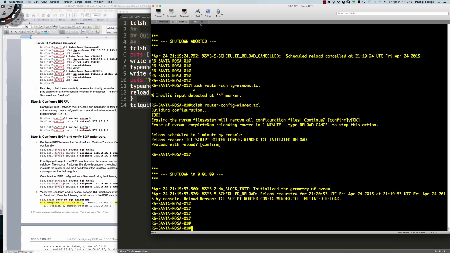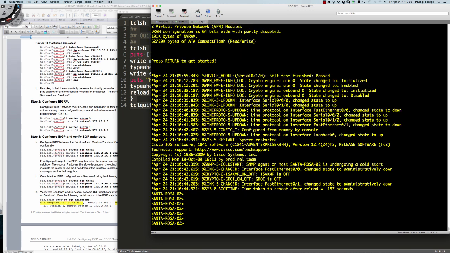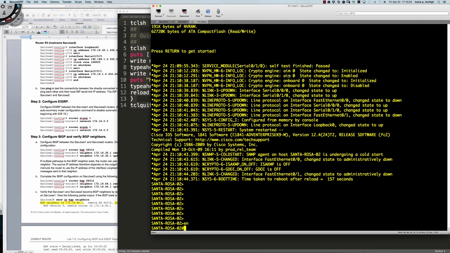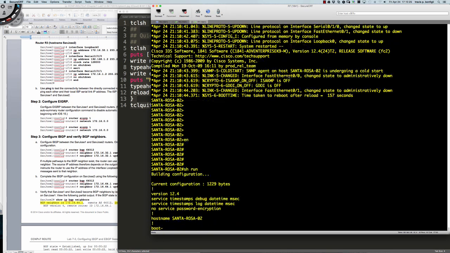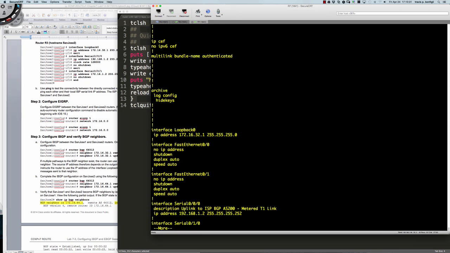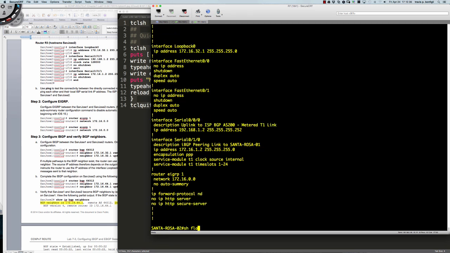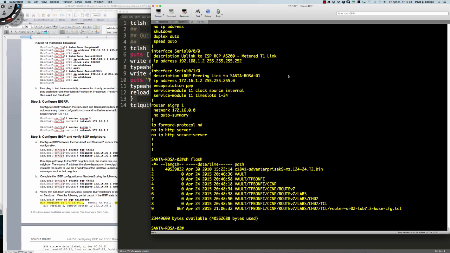So we're going to come back after we take a look here at router 7. You can see that it was 157 seconds. And take a look at that. The config looks like it's been saved. So we'll do a quick show run over here. So there we go. The host name is good. Our loopback setting is good because we did the write memory command. And more importantly, if I say show flash, take a look at that. And conveniently, it's now ordered it for me, in terms of vault and then TP-Bonfy, and it kind of comes down as a pyramid, so it makes it nice and convenient to take a look at it and get a good clean read.